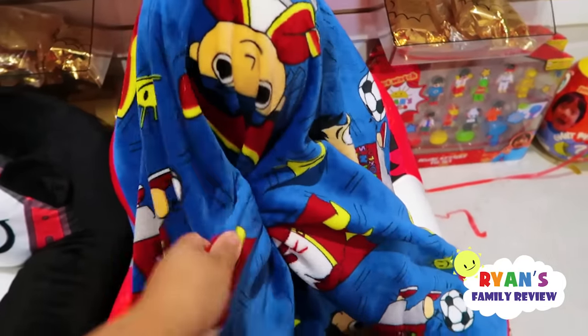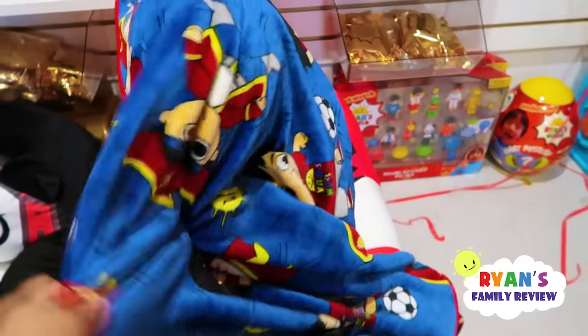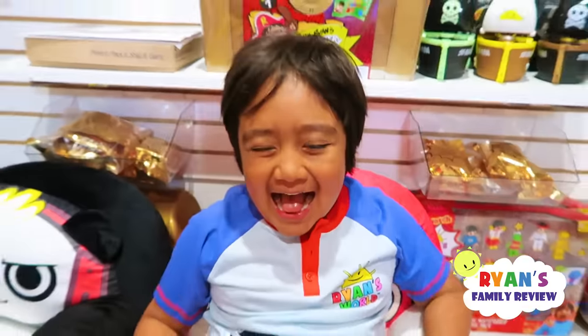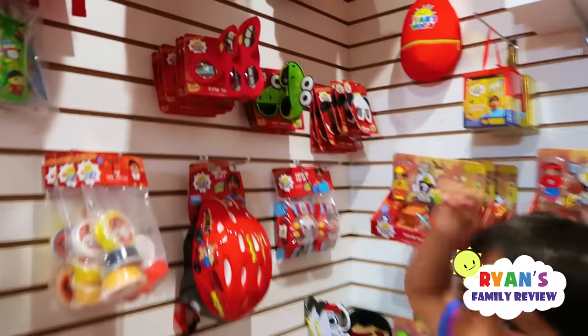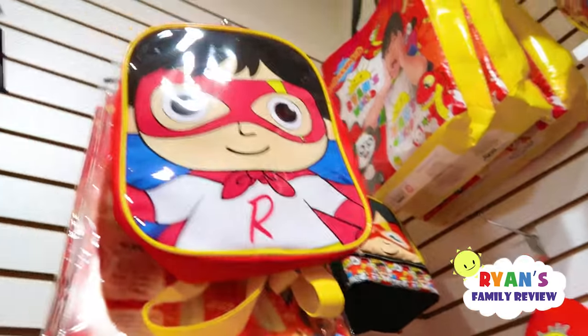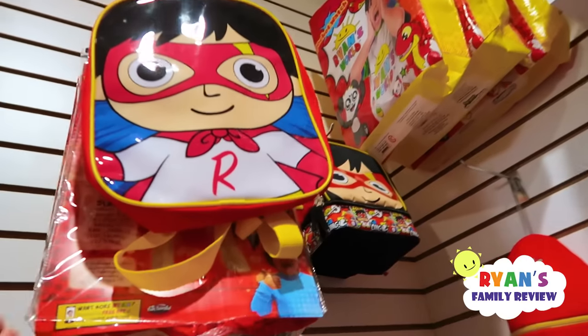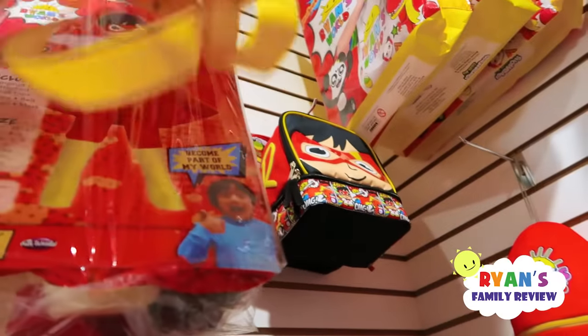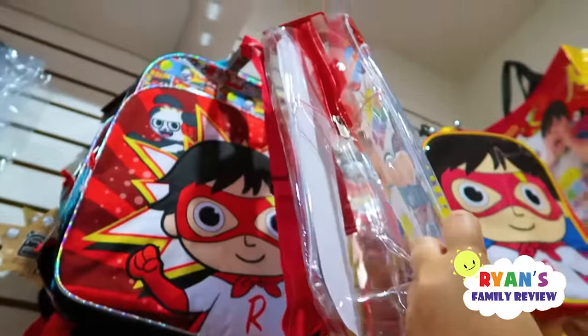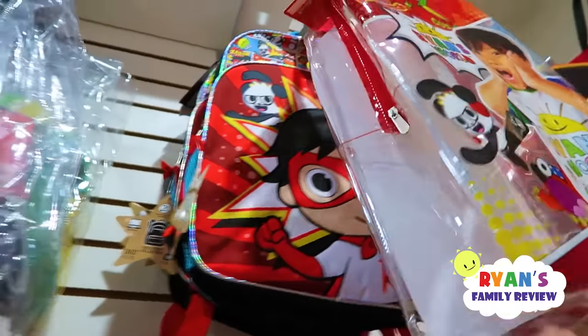Wow, this is really hard to pull. Maybe it's part of the toy. What is this? Surprise. And here's some more glasses. Oh yeah, you can be Gus, you can just be Red Titan. And there's backpacks. And you can actually dress up as Red Titan too if you want. You guys see that? I'm in Ryan's backpack. There's a clear one. This is Ryan's backpack right now he's wearing to school.